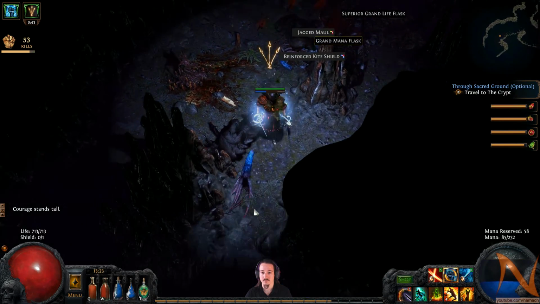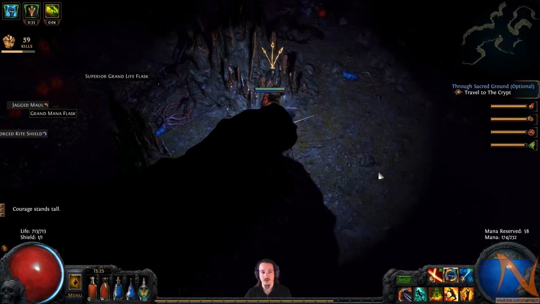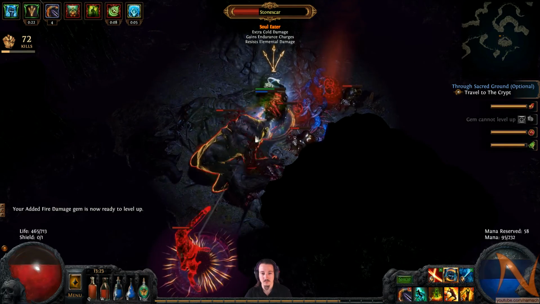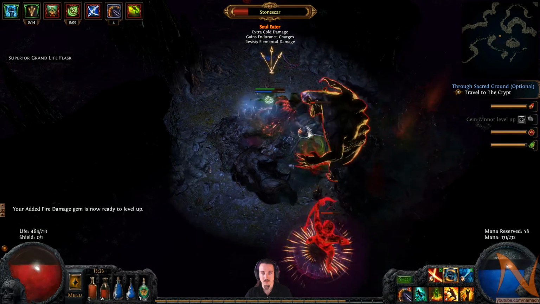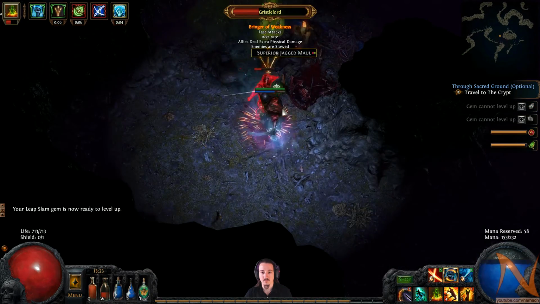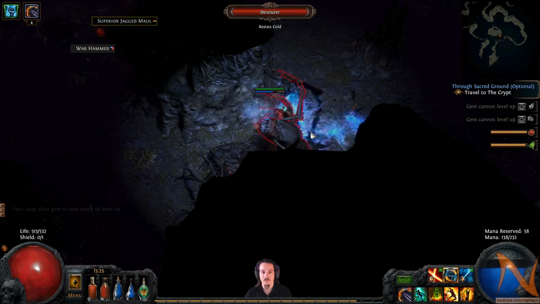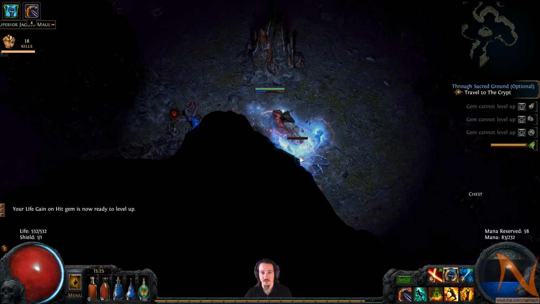Massive shrine. More life damage and all the good stuff. Let's see. Keep killing. Whoa, that got a bit scary. Crystal Lord. Yeah, Bringer of Weakness. Bunch of invasive enemies.